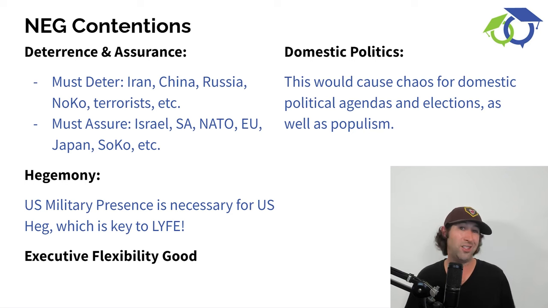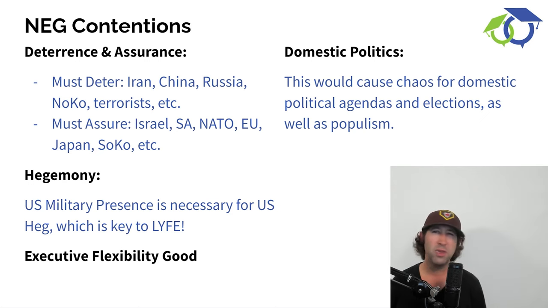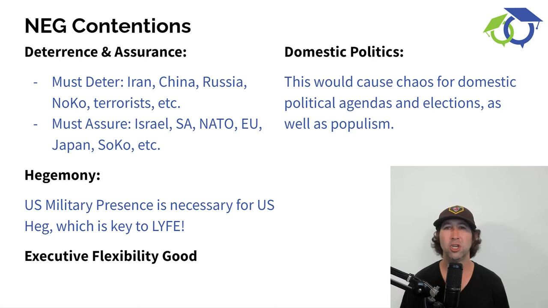And so, a lot of neg contentions will be talking about how if we pull back our military presence, that will be sending a signal to our allies that we're not serious about the security guarantees that we promise them, about the military assurances that we've given them. And so our allies are going to freak out. So Israel, who's in the middle of major conflicts right now, all of a sudden if we start pulling out troops, what are they going to do? I mean, they're already being aggressive when they feel like they have the full support of the United States. Will they be even more aggressive if they feel like they're on their own? What about Saudi Arabia? What about NATO, European Union, Japan, South Korea, etc.? Anybody that we've given assurances to, if they look at what we're doing there, how will they react?